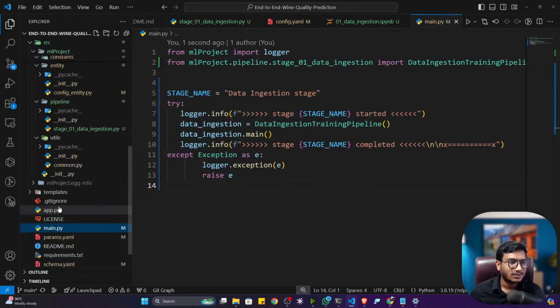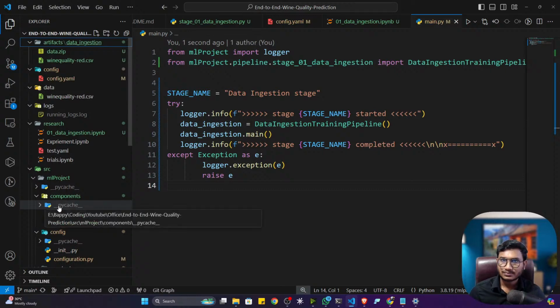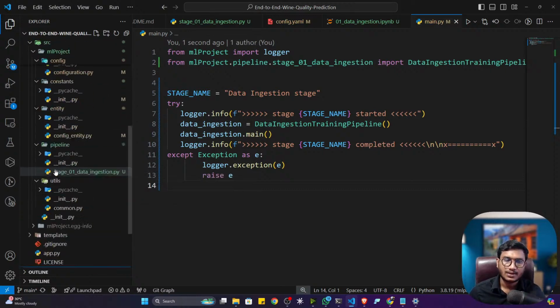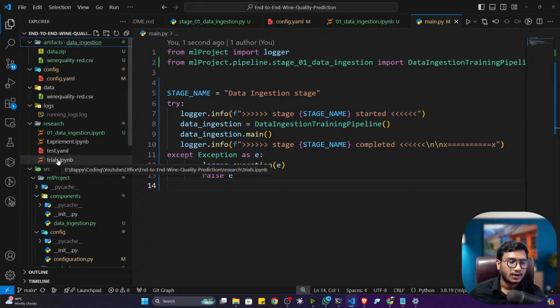So that's how, if you have implemented the notebook, you can very easily convert it to modular coding. This is what modular coding is: we are managing the different files. Now we'll be following the same approach to implement the remaining stages, let's say data validation, or model trainer, or data transformation. Whatever we are doing, we'll be following the same steps. Got it? Now I'll go a little bit fast because I think you got what we have to do exactly, the entire project workflow, like how we should update the folders and files.